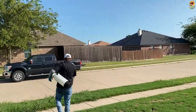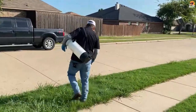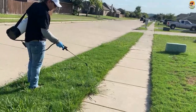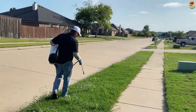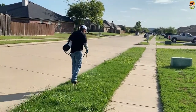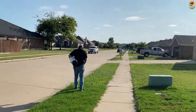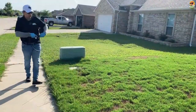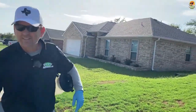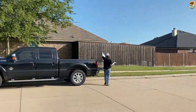So I'm just going to go back and hit this area. So I stopped right here. I'm just going ahead and finish this area out, and then I'm going to treat the other side of the driveway with the Manuscript. And again, that's the Manuscript that doesn't have any Monument in it. The other property in Crowley had Manuscript and Monument. And I'm optimistic of the results. Now this is bluestem. I'm not going to spray the bluestem. It'd be a waste of time. Again, there's no selective control for bluestem. Oh, switch. Whoa. I used right about a gallon.